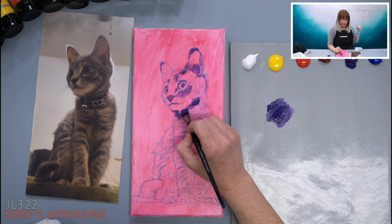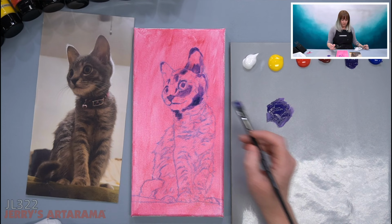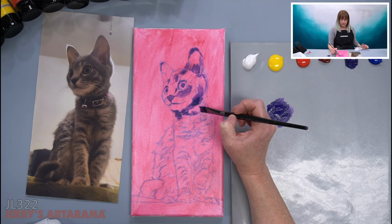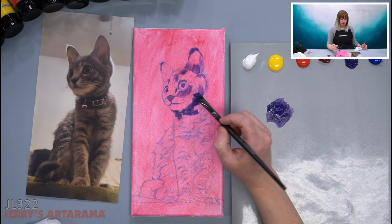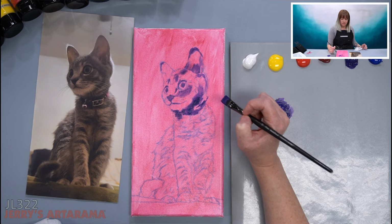All right, so I think this is about all dark-ish. Add a little bit more of this purple, kind of get real dark down here because where her collar meets her chin, you really can't see a whole lot of definition. It's just real dark, so paint it all real dark. And so what I'm doing is I'm going up to the line where I need it to be and I'm pulling it down because if I get a little too far, it's okay, she's fuzzy. No one knows.